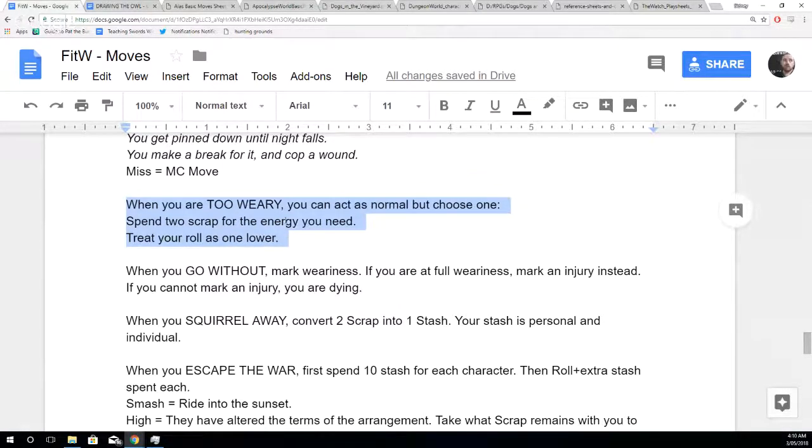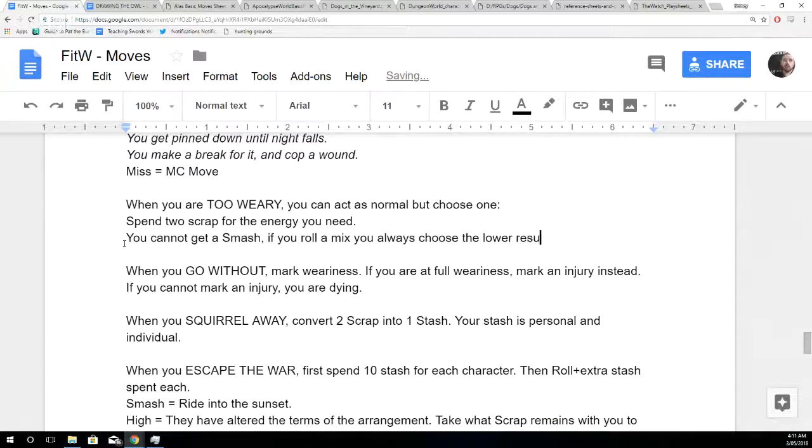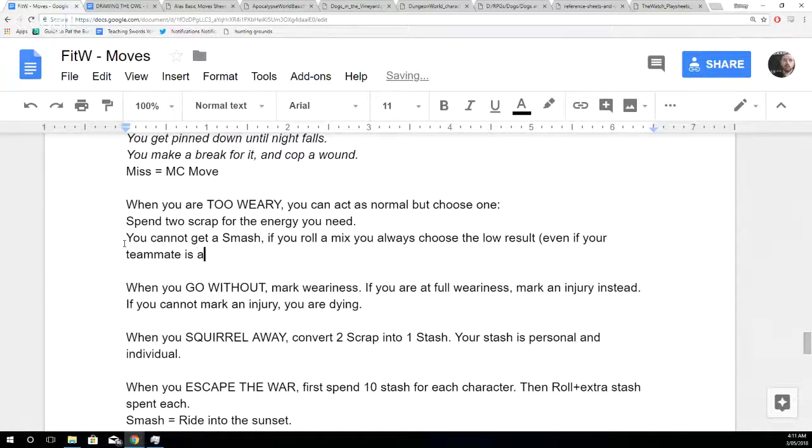I don't want to stop people from doing things when they're weary, but I do want it to cause more detrimental fiction, I guess, which means that treating your roll as one lower would be like, you cannot get a full or a high tie. You cannot get a smash, we'll call it. I'm just going to find a place for smash later. Your comrades, you cannot get a smash. You roll a mix. You always choose the lower result. You always choose the low result, even if your team is as well.